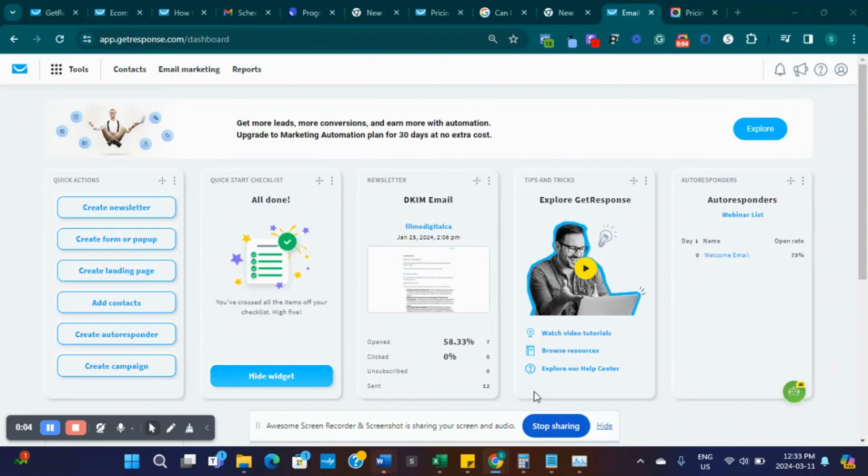The URL is app.getresponse.com. And when you create a profile or an account there, you see all these options here. Now, there are quite a number of landing page builders online that you can choose from, to be honest, but I use Getresponse and I'm kind of fond of them. That's why I like to talk about their landing page builder. They have a very robust email marketing software and capabilities as well with the autoresponders and marketing automation. So I use them for my campaigns. So you have all the options here: create a newsletter, create from pop-up, create a landing page. So you go ahead and create a landing page.